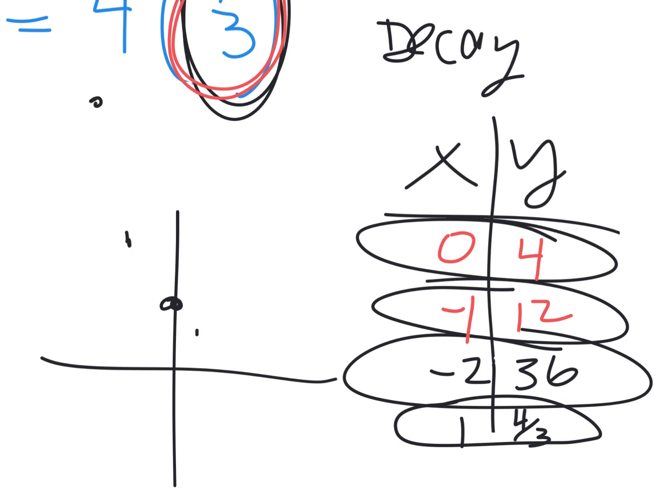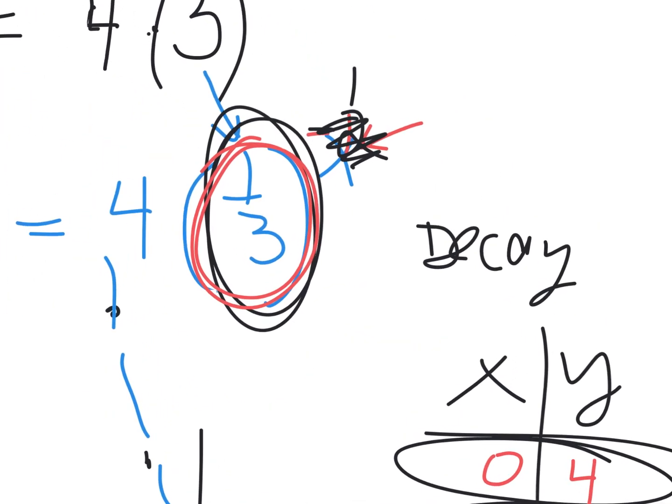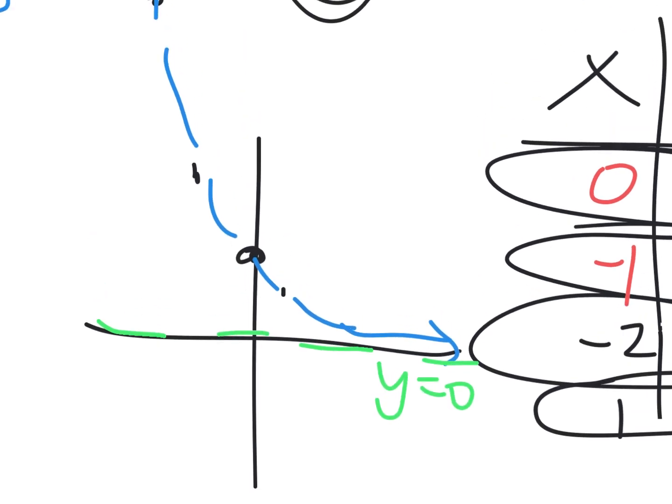Look at that. They all kind of line up. It looks like it's not going to go below 0. Good thing, because our asymptote's always at y equals 0, unless it gets moved up, which it didn't. If there was like a +7 here, it would have been moved up, but it wasn't. So asymptote, that green dotted line needs to be there. And there you go. That's about as hard as they could possibly get.